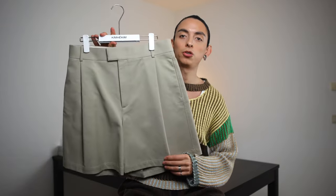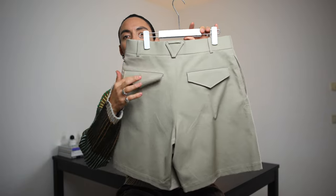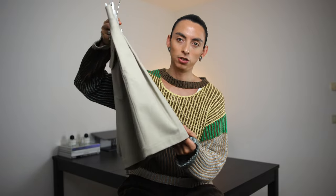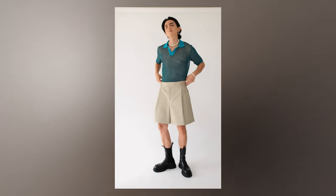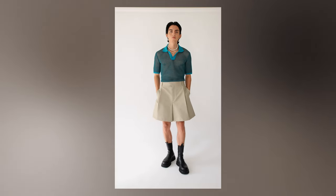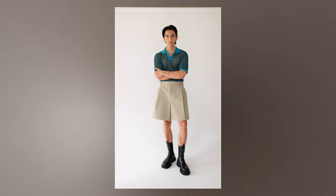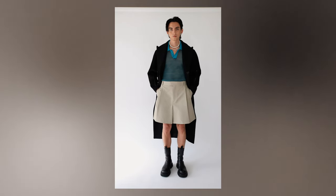Let's move on to bottoms. These are the Bottega Veneta pleated shorts — a beautiful color, amazing shape, and I love the details: the back pockets and the square motif very reminiscent of Bottega Veneta. The fabric is a really thick cotton that stays in shape. I was looking for a really nice pair of shorts for summer, and this is the perfect pair for me personally. They're super wide and the thick fabric stays in place — it looks like I'm wearing a skirt, and you know I love skirts.